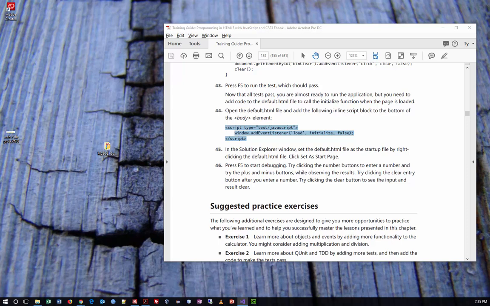All right. So now this is an example of the difference between loading a script at the top of a page and loading a script at the bottom of the page. The functional difference here is we are adding an event listener to what? We're adding it to the whole window that's opening, so the whole browser tab really, and when it loads. So what are we going to trigger when it loads? Initialize. What's initialize? Initialize is a function that we have here.